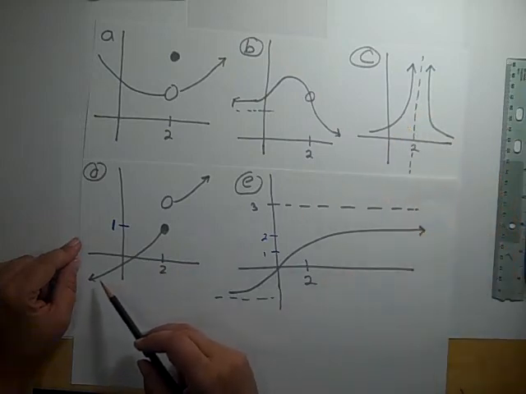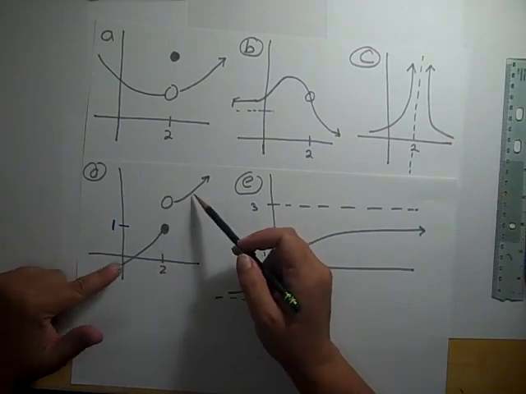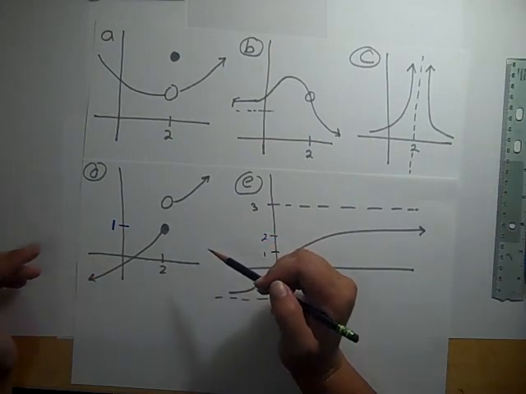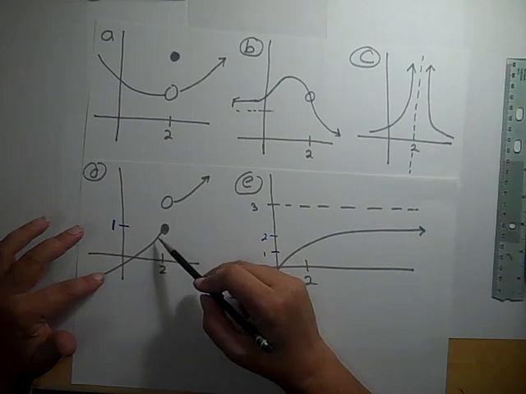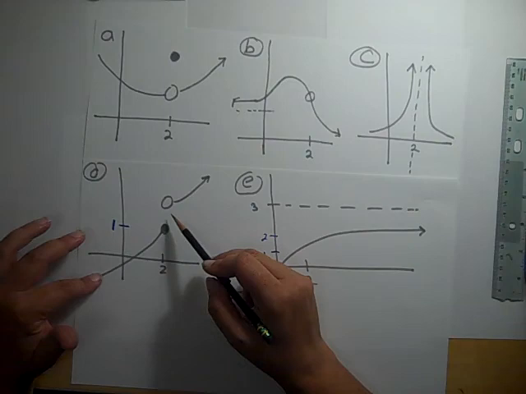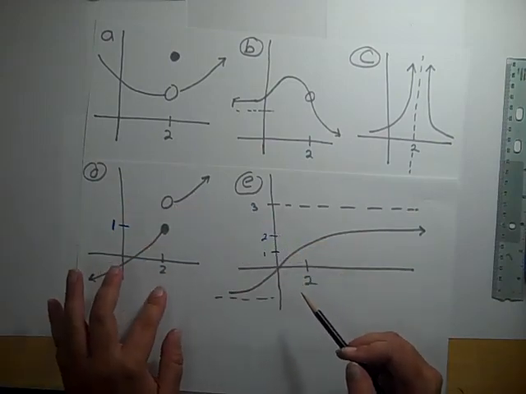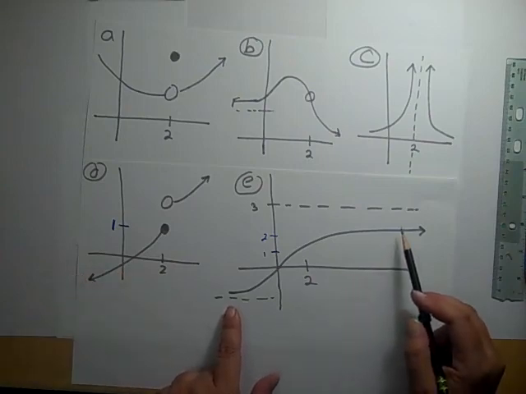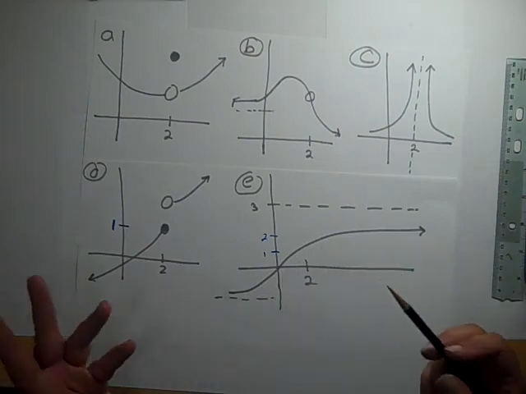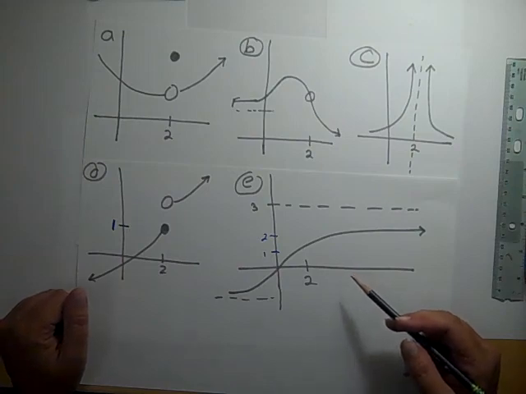Letter D, not continuous. We have to pick up our pencil. So the graphs don't agree here. We have a broken graph. And how we say that in mathematical terms is the function value, f of 2. Oh, I'm sorry, we say there's not a limit. Yeah, the limit doesn't exist, so therefore it's not continuous at 2. And then on letter E, this is a continuous graph. There are no holes, no breaks in it, so no problem. This one is continuous.